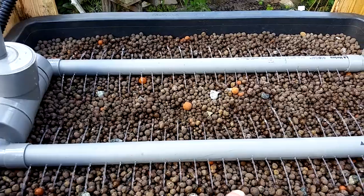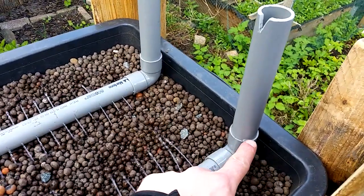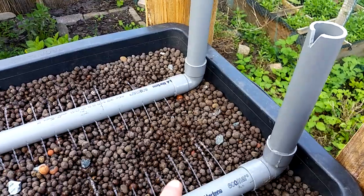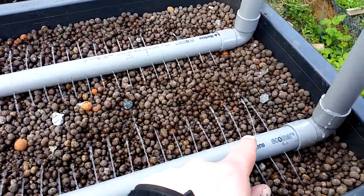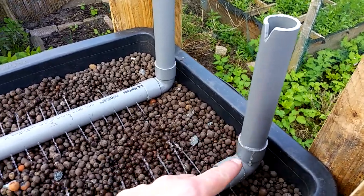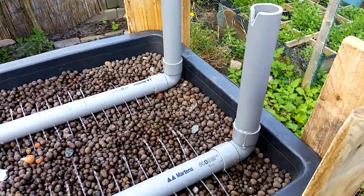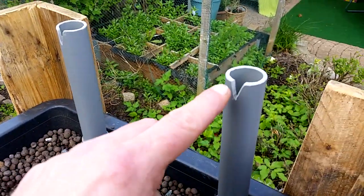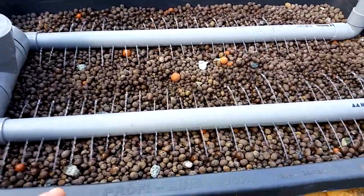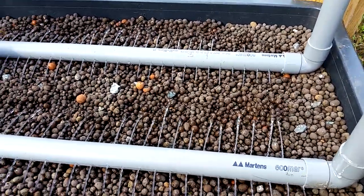In dispersing all the water it's pretty awesome. I put these pipes on here — at first it was just a bend, but the bend overflowed and because there wasn't a pressure buildup the water streams weren't that wide. When I put in these pipes, the water rises to about here and that creates a back pressure, so the pressure in this system creates a nice even flow. Should something clog up and overflow, I made an indentation so the water can come over and just trickle back down into the bucket — no harm done. If one of these holes ever clogs up, just get a needle, poke it, and you're good to go again.